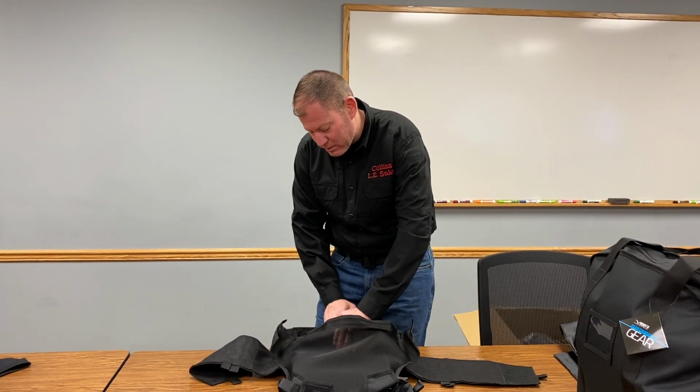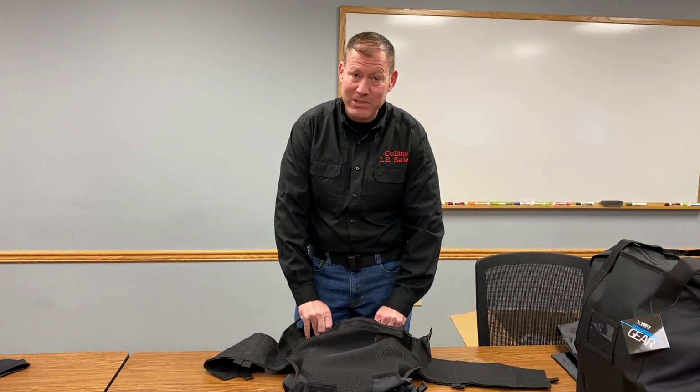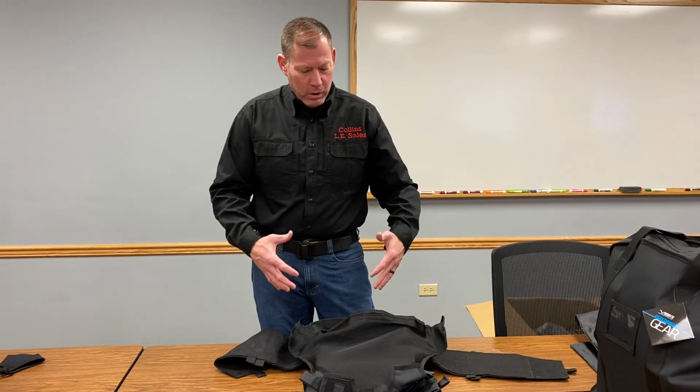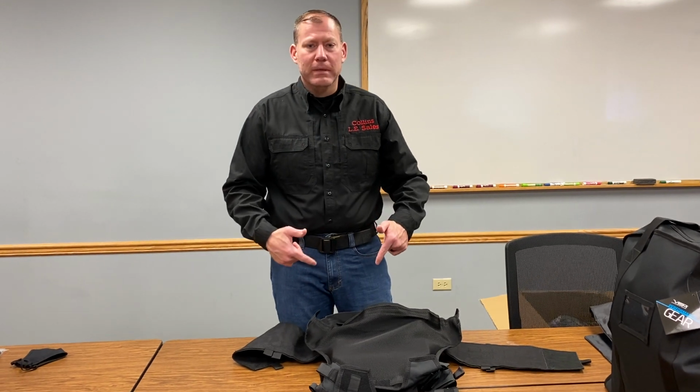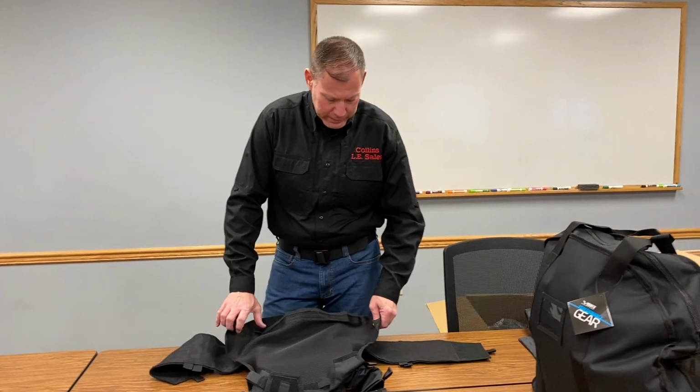If it becomes too much blood, my recommendation, just get rid of the carrier and buy a new carrier. The carriers themselves are fairly inexpensive. All the cost is really absorbed in the armor technology behind it. So I would tell you, if you get a little bit of blood on it, you'd probably be good just throwing it in the wash. If you get coated, just get a new one.